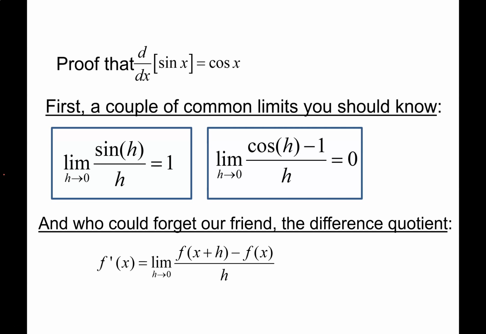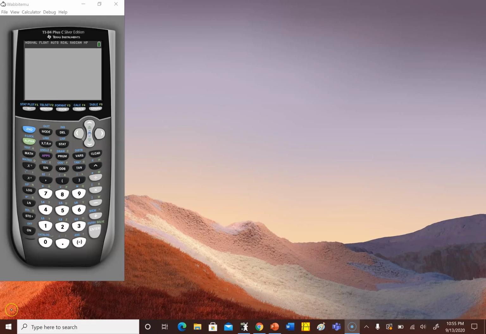Please do not take my word for it. And then we also have our definition for our difference quotient to find the derivative. I'm going to actually show you that these are in fact legit identities. So bear with me for a little bit. Okay, so I'm going to pull up my graphing calculator and kind of show you how those work. So the first little thing I thought you might want to know is that when you take the limit as h approaches 0, sine h over h is 1.